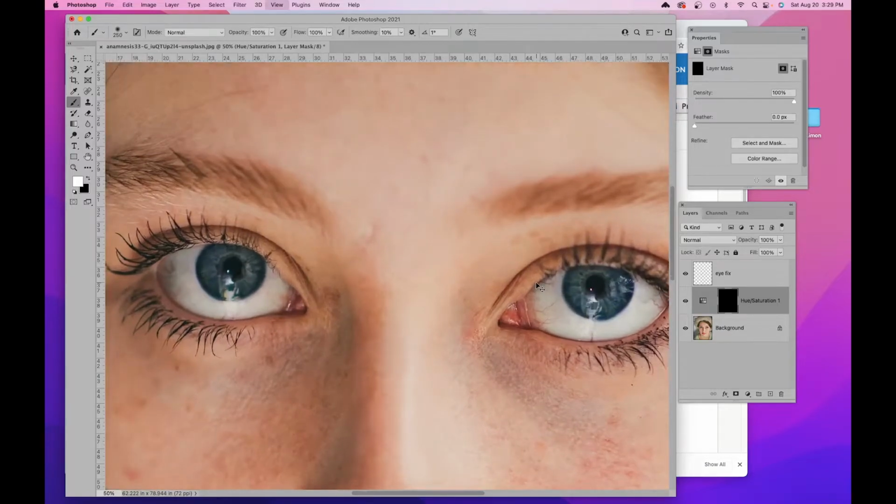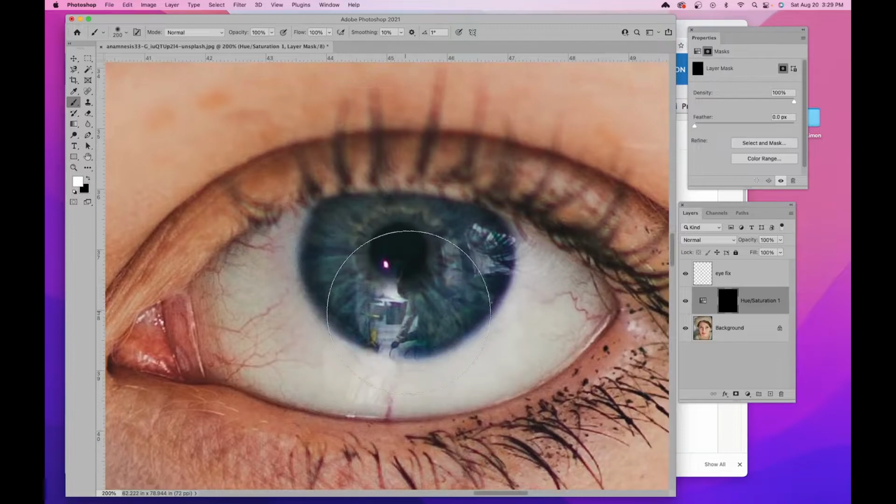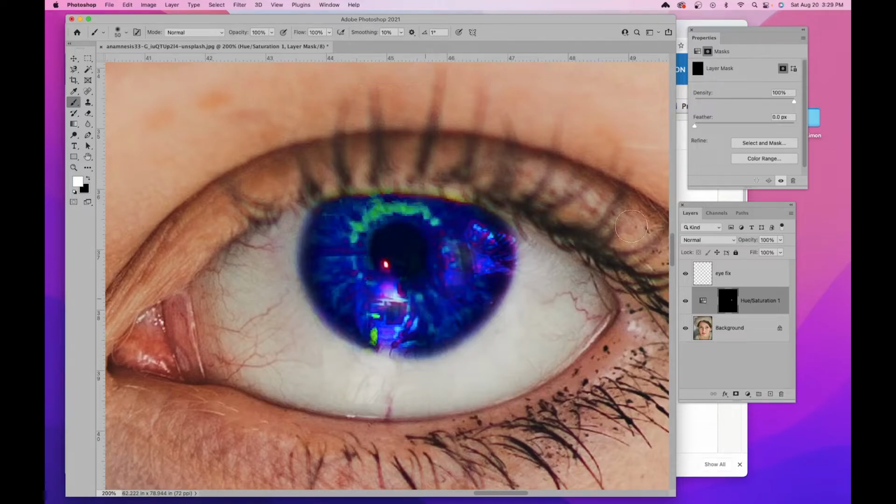And then what I'm going to do is zoom into each one of these eyes. So I'm going to make my brush a little bit smaller now, and I'm going to start brushing just the eye. And don't worry about the colors. They're going to look a little funky right now. The reason being is when we push those sliders all the way, it's just so we knew exactly where we were at.